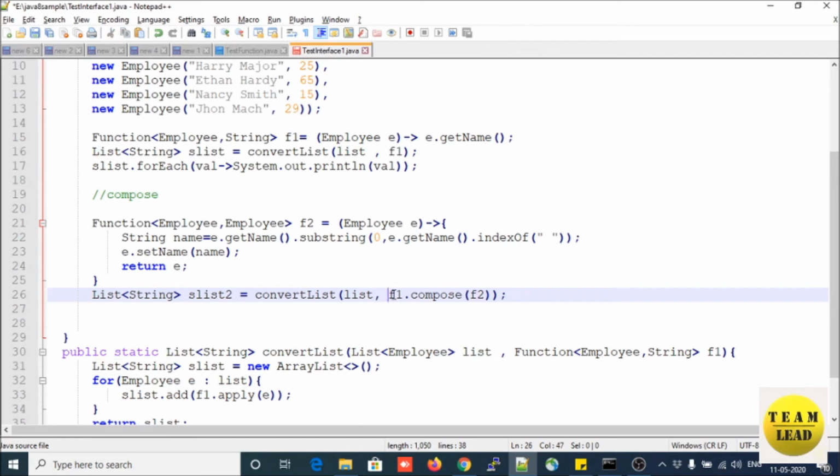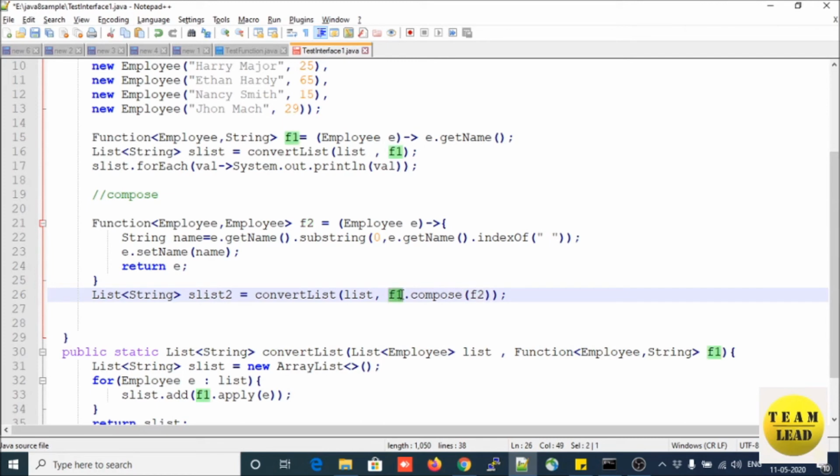The meaning of this: this is the default method provided inside the Function interface, and if you see the method parameter f2, this is one instance and f1 is another instance. So it is combining two instances, f1 and f2.